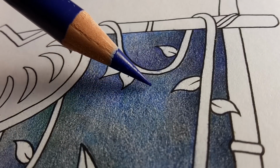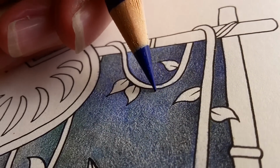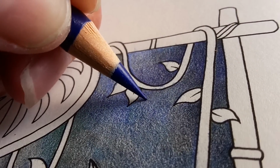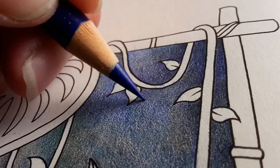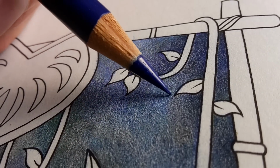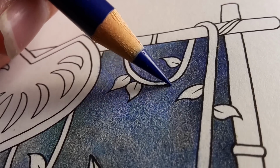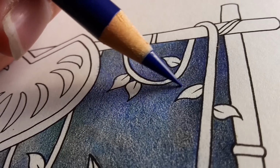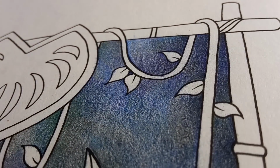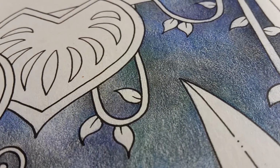Look at how the colors blend. I just love it. It is so beautiful. Just lovely.